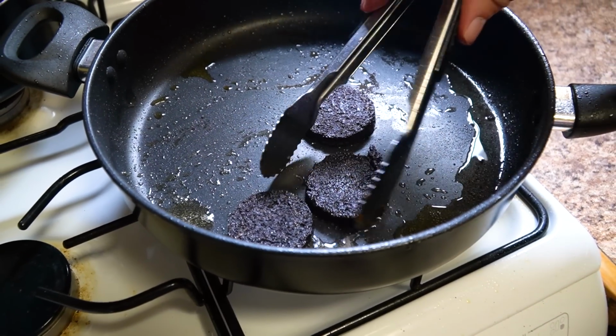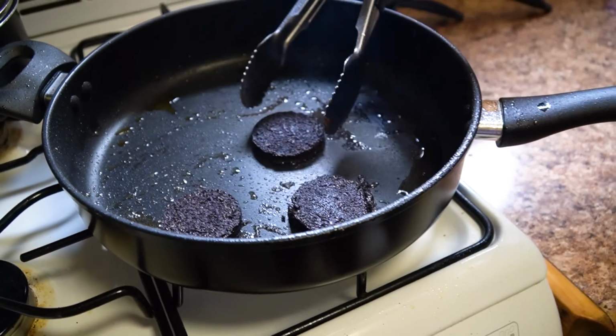I'm gonna try some black pudding. I haven't tried that yet. I'm a little hesitant. It's not bad. I mean, it's maybe the 3rd or 4th time I've tried it, and it's still not my favorite thing in the world, but it's seasoned pretty well. That's on the better end, honestly, of black puddings that I've had, I think.